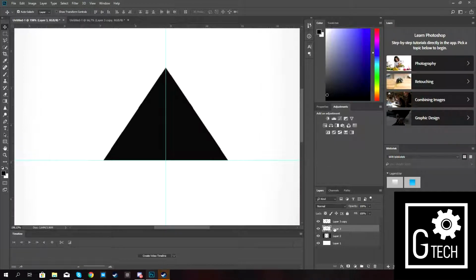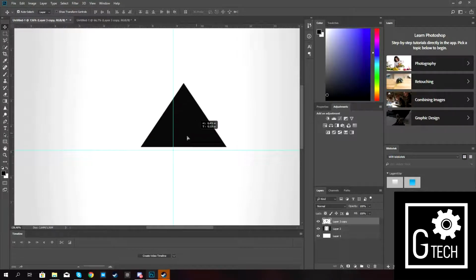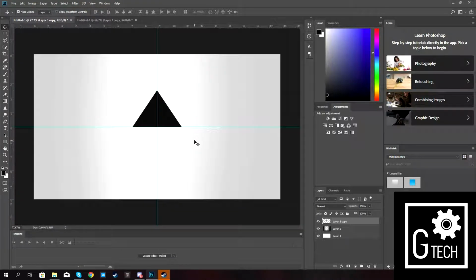Now we can delete that, Control E, we have a triangle. There we go. And what we're gonna use this for is pretty simple, we're gonna use this to make the holes in the picture, kinda. It's kinda hard to explain, but don't worry about that.